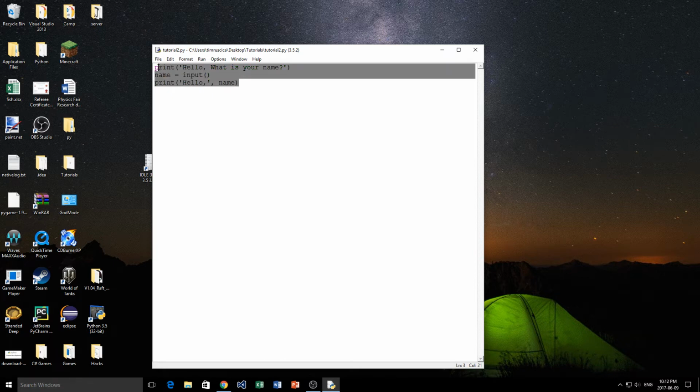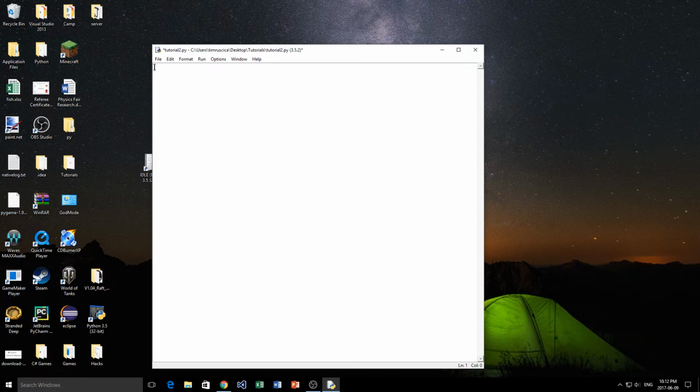Okay, so let's go into the next part of this. Now we'll use that again later, but let's talk about operators. So operator, that term may sound familiar to you. In math, we use things called operators. So these four operators hopefully should look familiar to you. This is a plus sign. This is the addition operator.